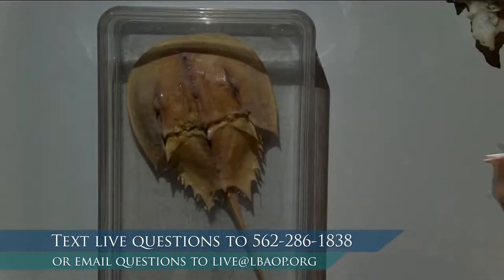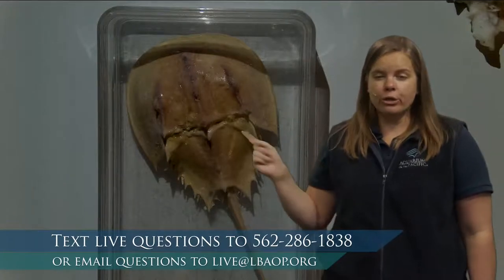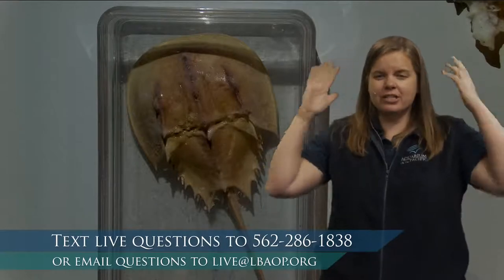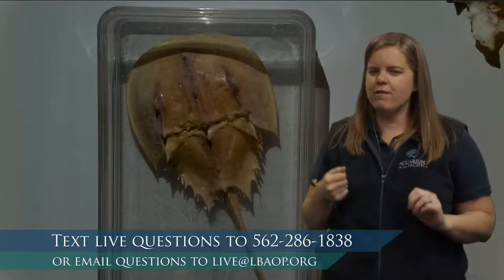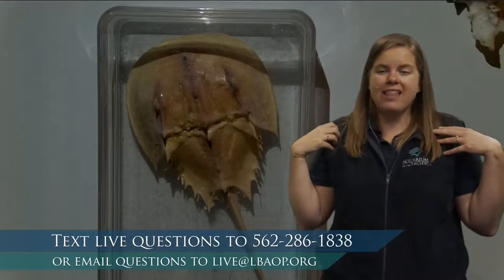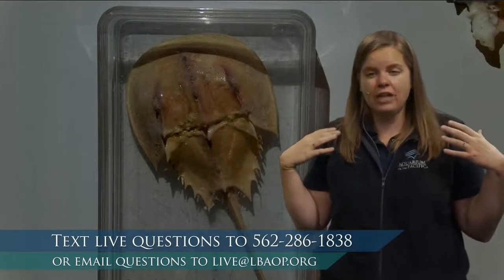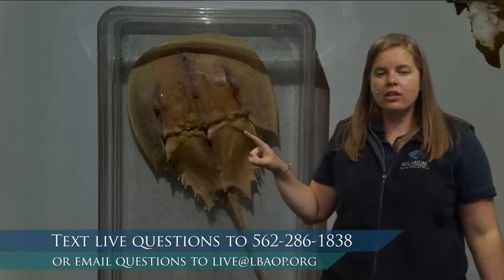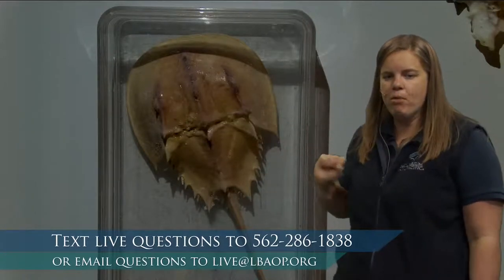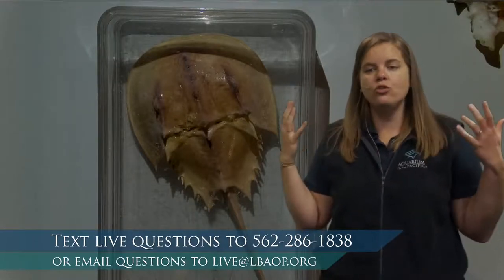So what happens is an animal like a crab or a horseshoe crab or a lobster, when they get bigger, they have this outer skeleton. It's not quite a shell. It's made of a different material than a shell. But they have this outer skeleton, and that outer skeleton gets too tight. Just like when you grow and your clothes get too tight and you have to get new clothes. So what they'll do is they'll leave their exoskeleton. That's what this is, that molt. They'll leave that exoskeleton, and then their body will harden a new exoskeleton.